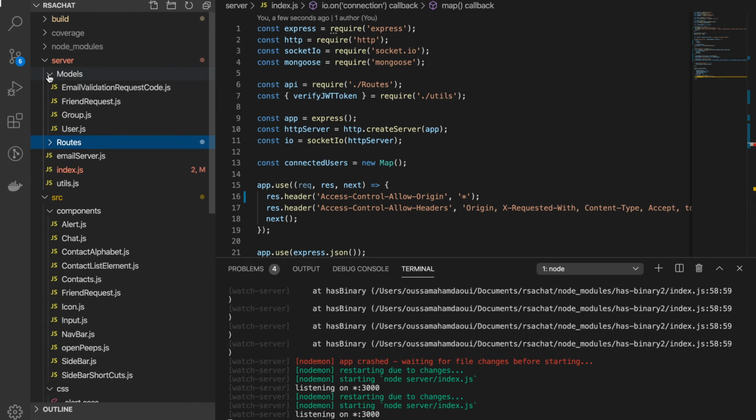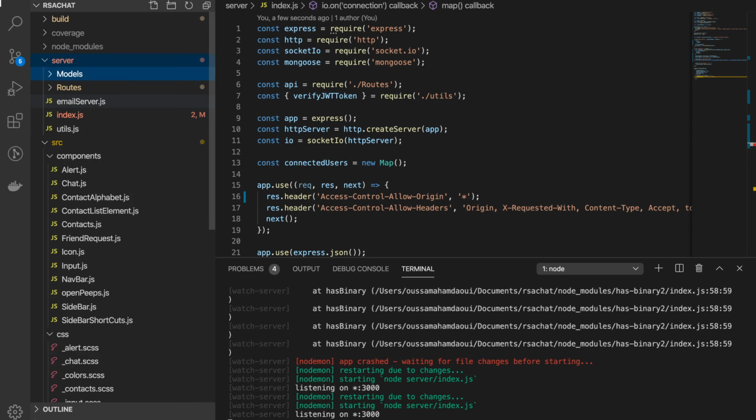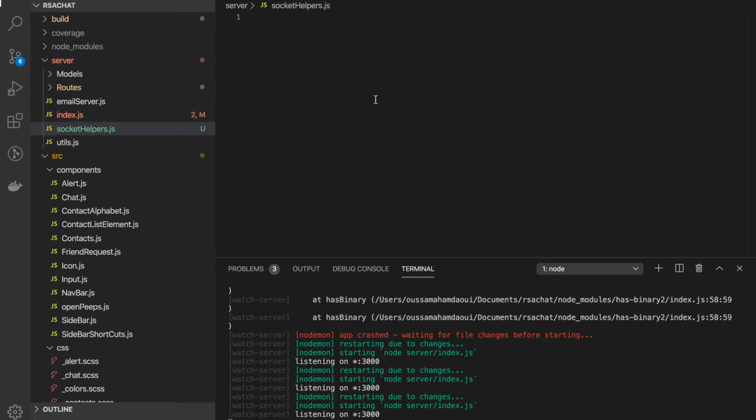I'm just gonna create a socket, new file, socketHelpers.js, and get connected friends.